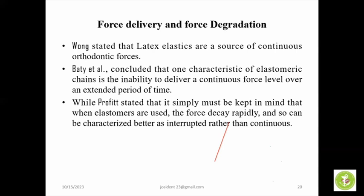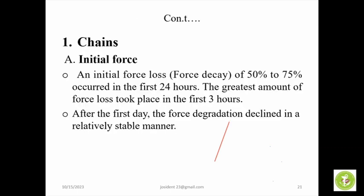And a very genius person called William Proffit, a renowned orthodontist in contemporary orthodontics, stated that it simply must be kept in mind that when elastomers are used, the force decays rapidly, and so can be characterized as uninterrupted rather than continuous force. He believed that because there is a decline in the amount of force delivered initially, we cannot say these elastics are a source of continuous force. Rather, it's a kind of interrupted force system. So these are different scholars with different assumptions. We can take a side with one of them, but still this is in doubt.